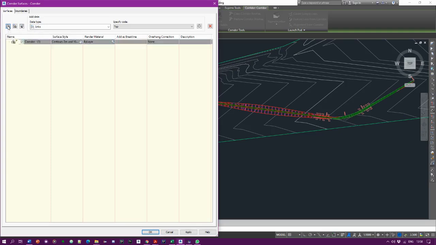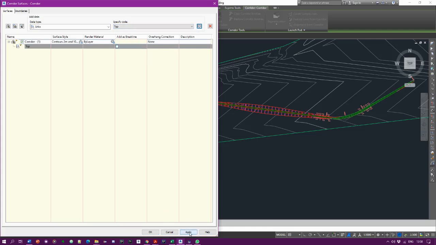So I'll click on this to create my surface. Then I'll add attributes for that surface. The attribute is this: the data type should be set to links, and the specify code should be set to top.